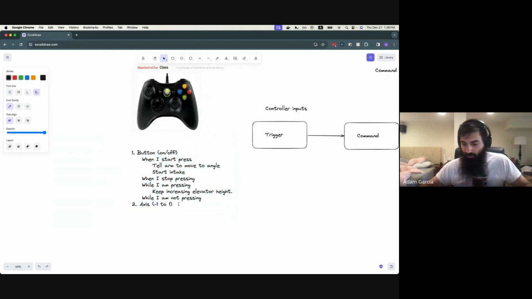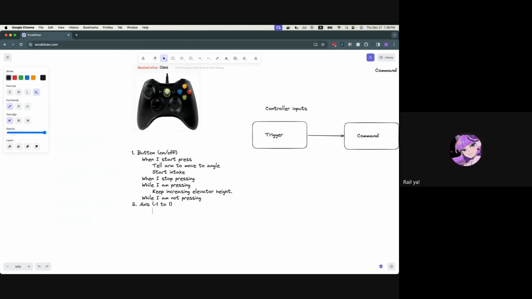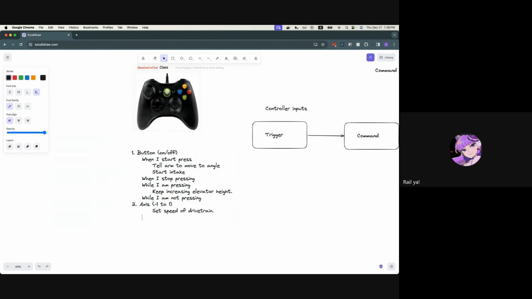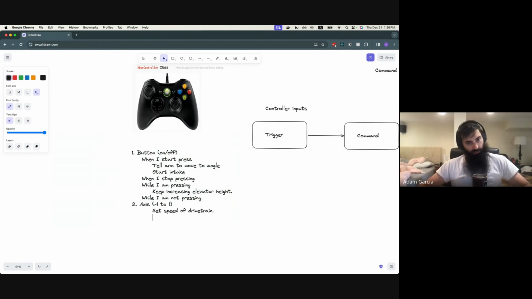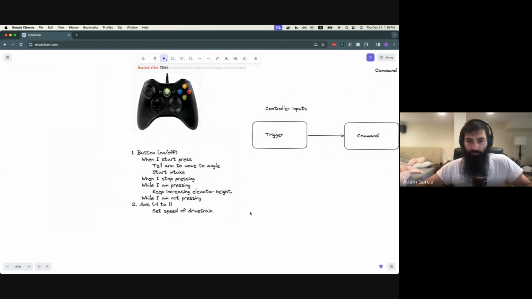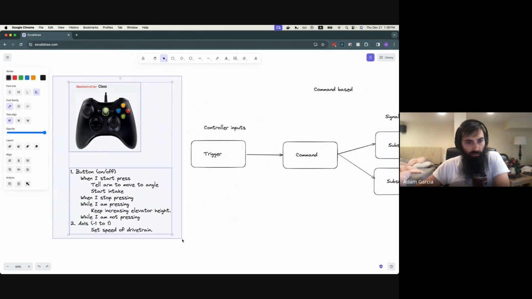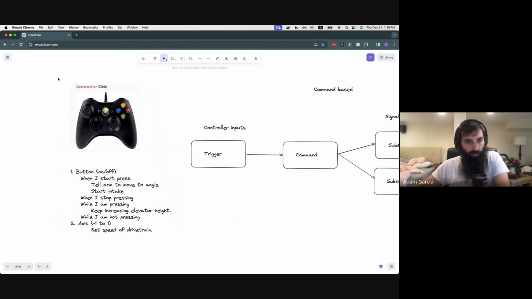And then for an axis, what are some of the different things we can do? You can have it control the drivetrain so that you have more freedom in the orientation of it. Yeah, let's just keep it at that. That's a pretty good command. Okay. So does this make sense here?